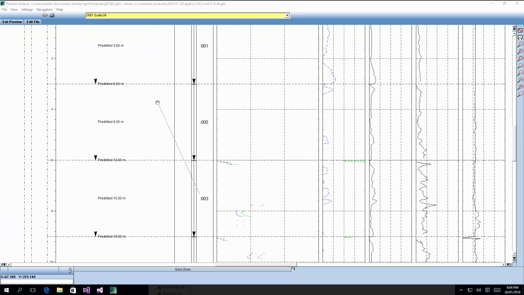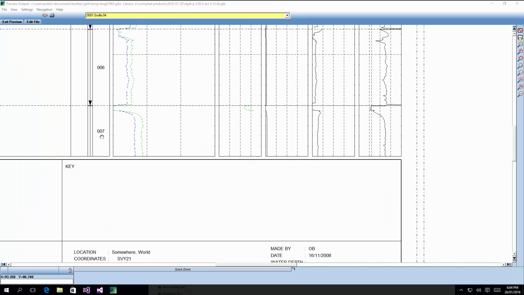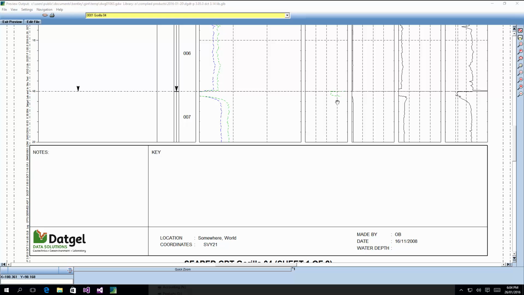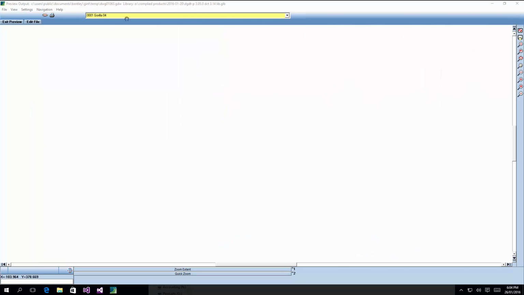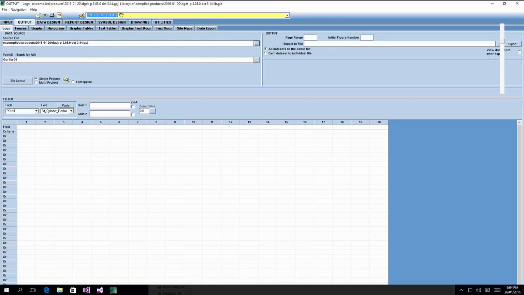Yeah, this seems to match that other data. So perhaps in this one you don't want to show the pre-drill. And I'll show you one more report.